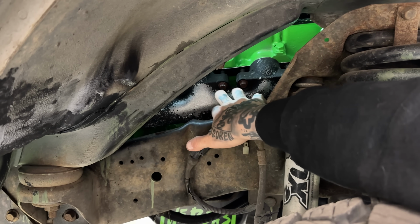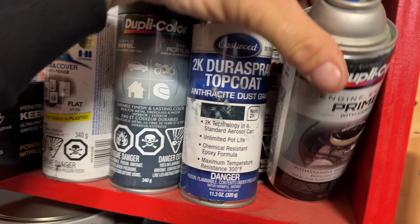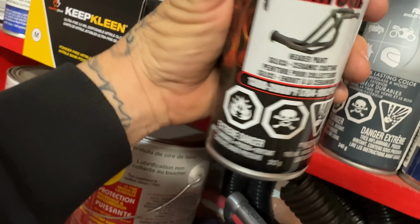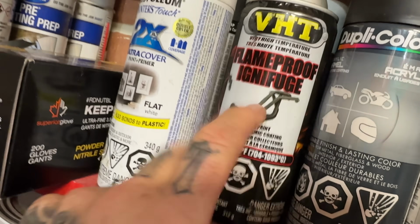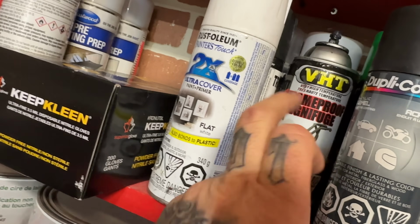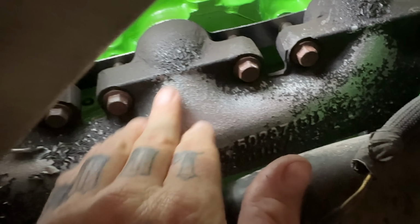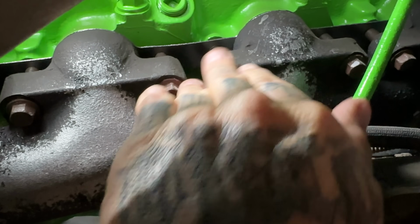And I don't even think, let me check on that. There's the green and then the primer, high heat, flame proof. So that's right. So the VHT flame proof, which went on the manifold, that top coat layer came off. The VHT primer, which is like a shiny chrome like silver, it stayed on. And that silver is a pretty good color. So yeah, next time if you guys ever do that kind of stuff, maybe not do the top coat on the flame proof one and just stick with the shiny primer.